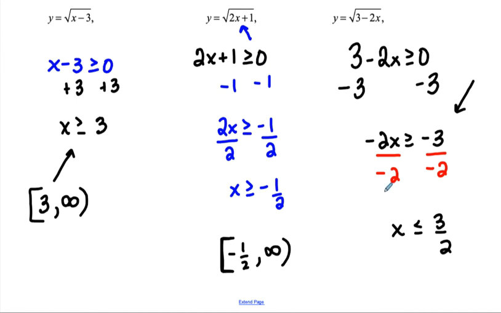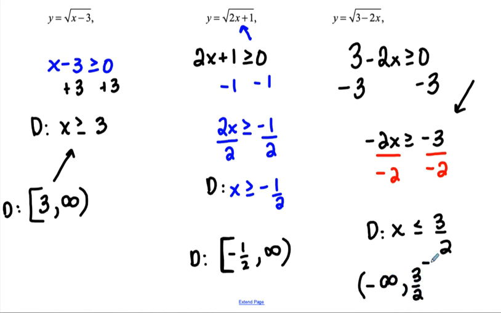All right, so how would we write that? Now, this is interesting because I want all x's less than or equal to 3/2. So the way we'd write that using interval notation for the domain. Again, this is the domain. We could write the domain this way too. We would write that parentheses, negative infinity, comma 3/2, hard bracket. Wow. Okay. All right, let's move on.